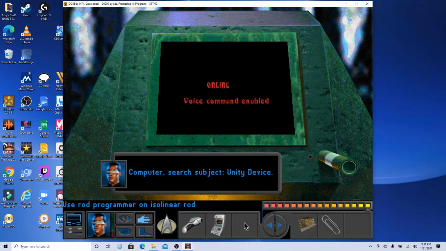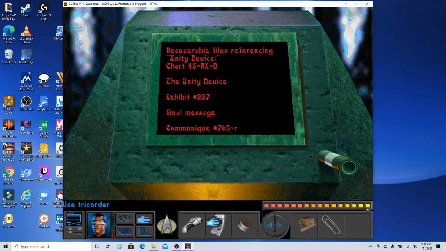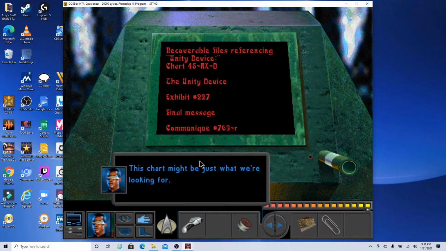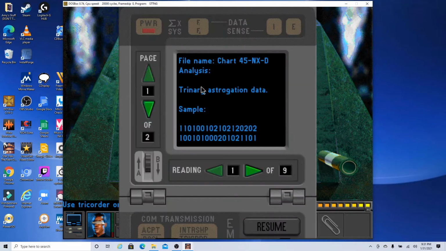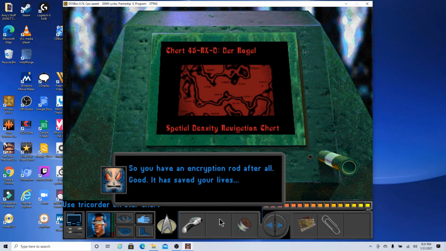Computer, search subject, Unity device. This chart might be just what we're looking for. Gotcha! I know something they don't know. Hee hee hee hee. So, you have an encryption rod after all. Good. It has saved your lives. Oh shit.